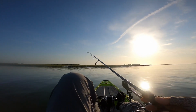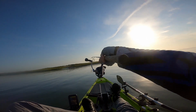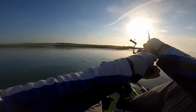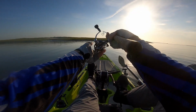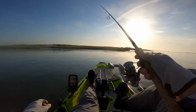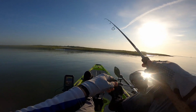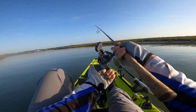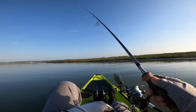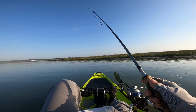The tide is just starting to swing around and come in, and I see a bunch of bait right here in front of me. So I'm going to make a couple of casts over here, and let's see if there's anybody home. Seeing some shrimp popping too. I do have a Voodoo Shrimp tied on, so I may even pop that out.